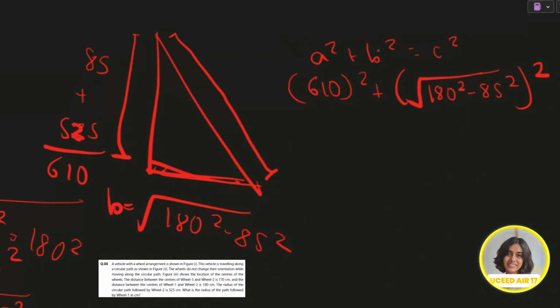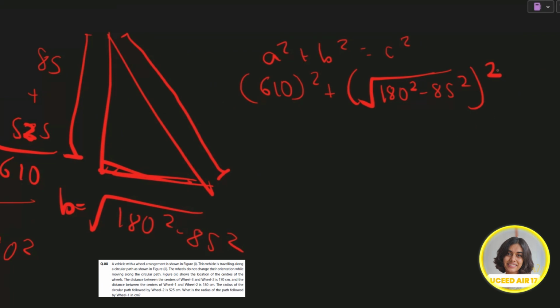Now, the very big mistake which I also committed during my first class was, I didn't square the b. I assumed that b was the only value of b square. You guys have to remember you're putting the value of b into the Pythagoras theorem, so you have to square it, which will give me the hypotenuse here.